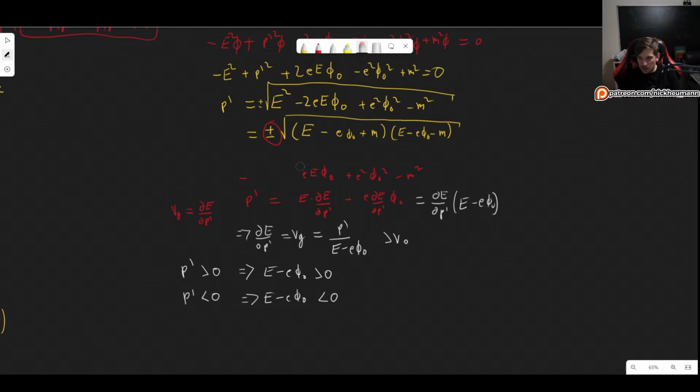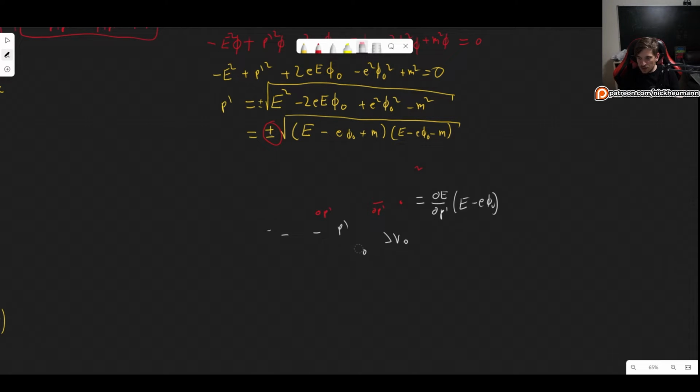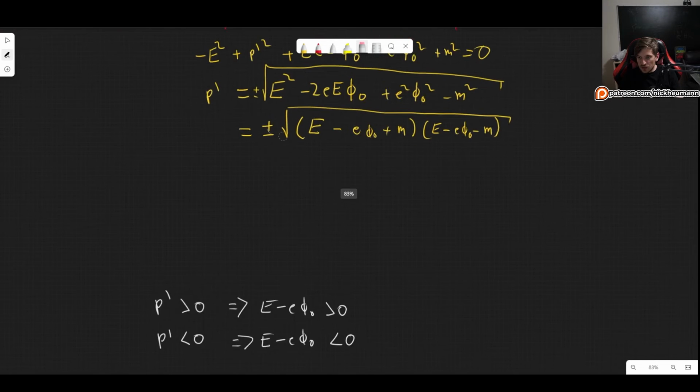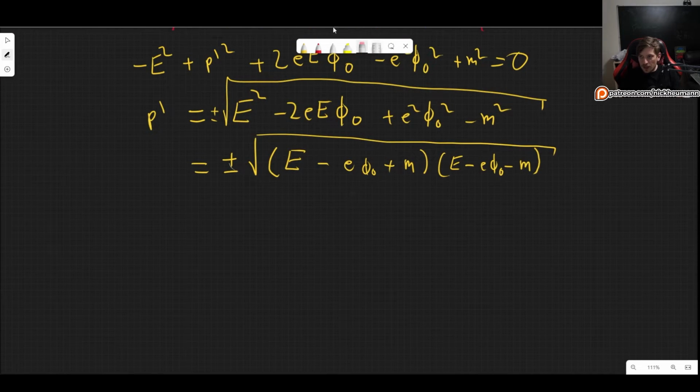I don't think that we need any of this anymore. Or do we? Actually, the lower part may be relevant, so I will keep that. So I'll stick to this part. All right, so let's try to figure out when P prime is real. So what is the condition on the interior, or rather this part? This is P prime. What is the condition on the interior, this and this, for P prime to be real?